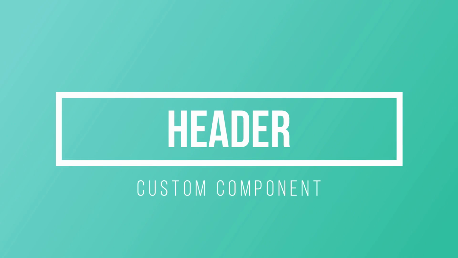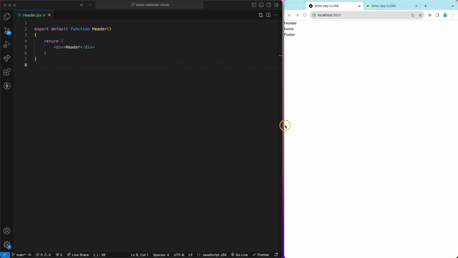Now the fun really starts. Now it's time for us to work inside our custom components, and we will be importing them inside our root page from top to bottom. So this means the header is our first component, and let's do this right away. For this to work, I'm going to start by copy pasting stuff.